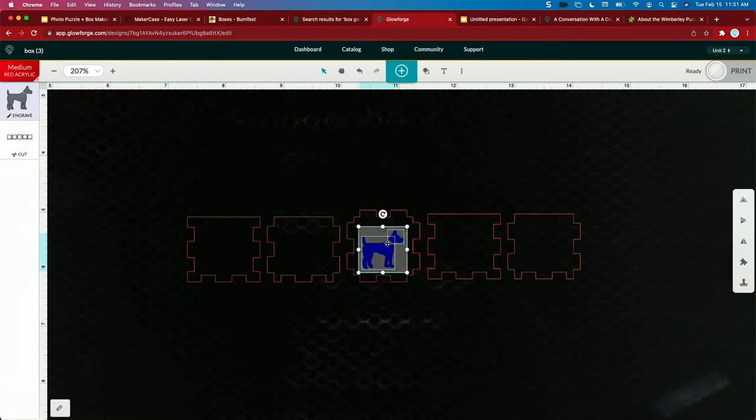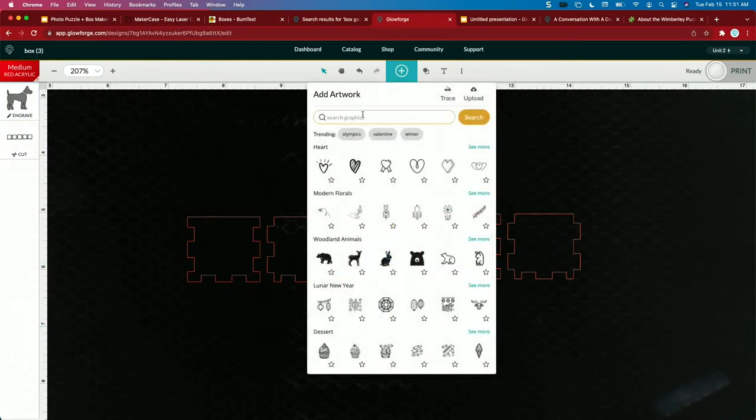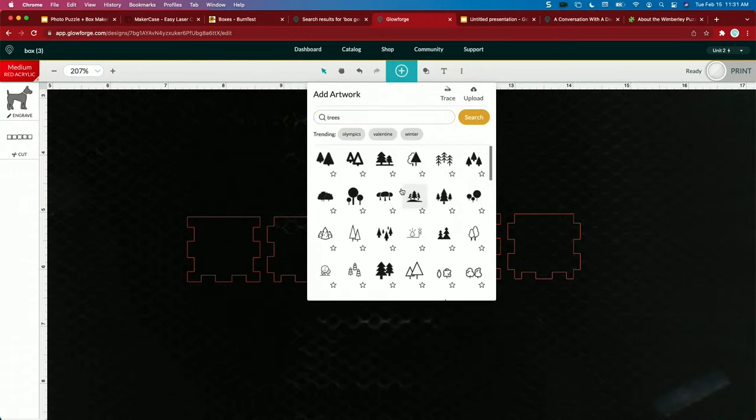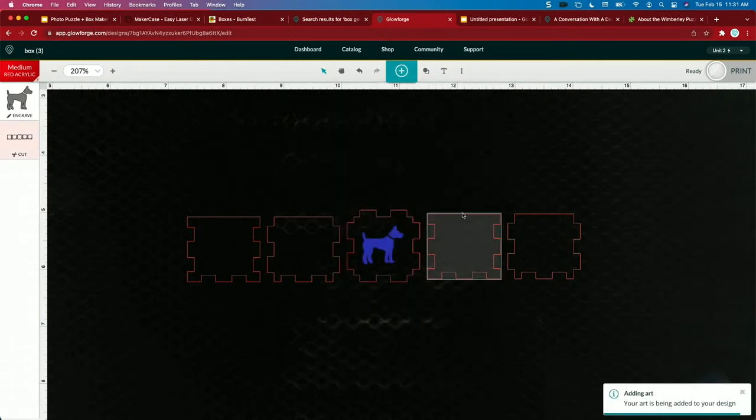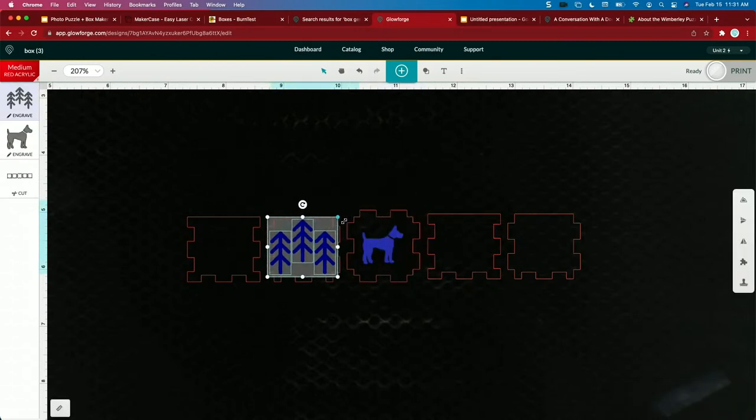And we can copy and paste these. We can rotate them. We can scale them. We can combine different things. Maybe we also like trees. We can search for trees, click this, and we can start building up our design from pieces. And these are all part of the Glowforge Premium offering.